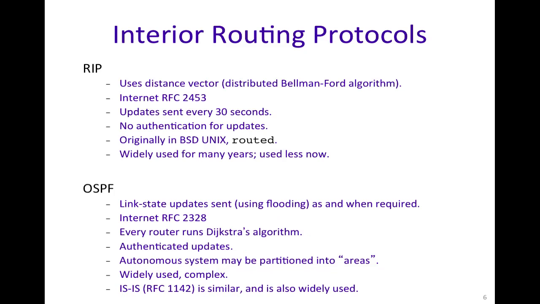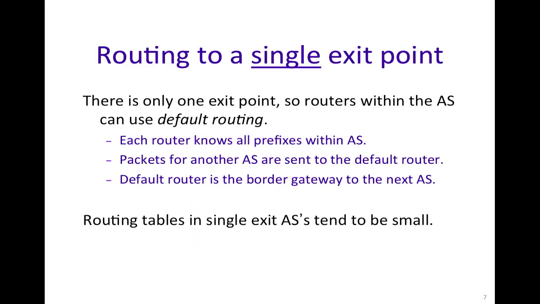So once we know how to route packets within an autonomous system, it's worth asking how we route them from within an autonomous system to a different autonomous system. How do they make it first out of the autonomous system? The interior routing protocol isn't going to tell us directly how we exit from an autonomous system, because it's dealing with the addresses of routers that are outside of this autonomous system. So there are really two cases that we need to think about.